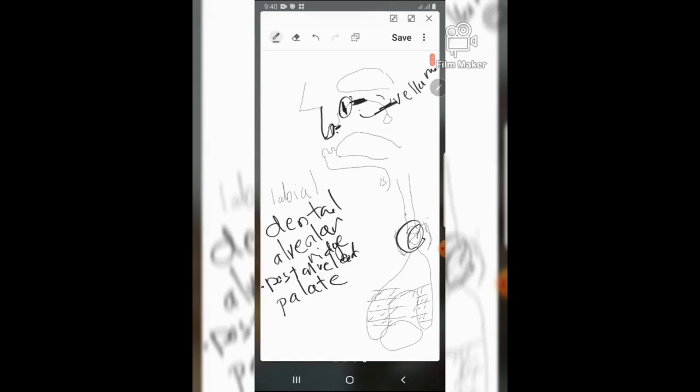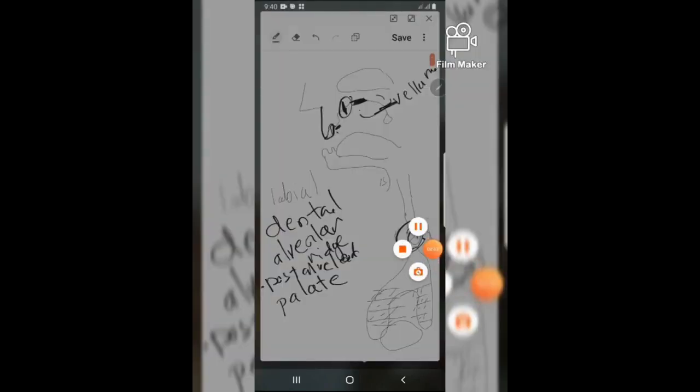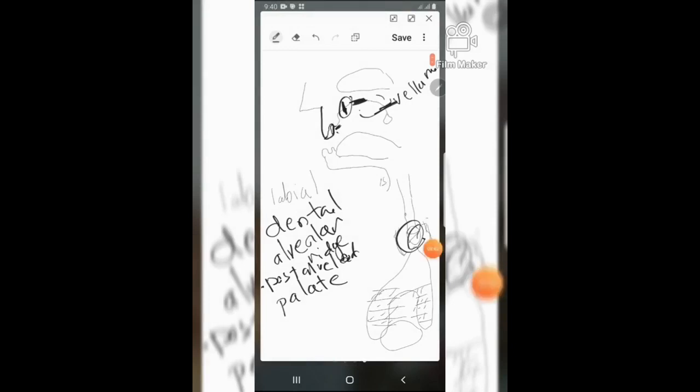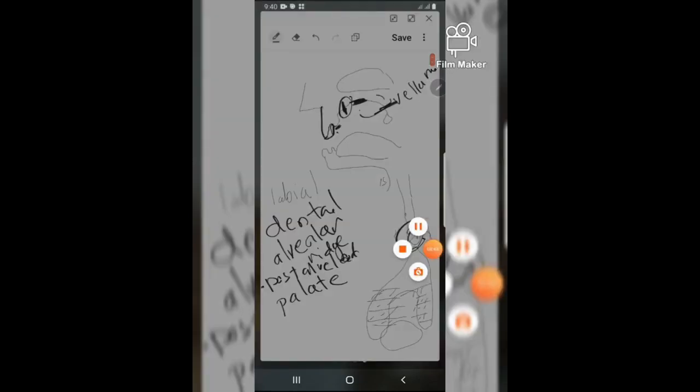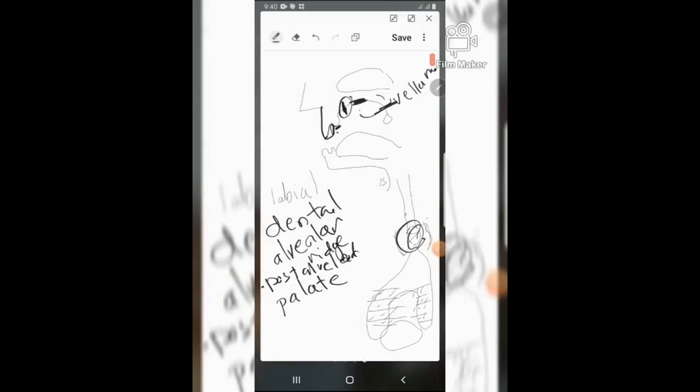Okay, this is very important for naming the consonant sounds according to their place of articulation. I will show you in the other lecture, inshallah, how they made it.